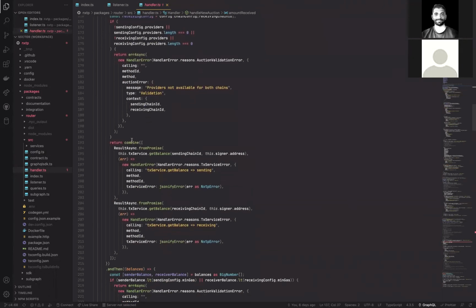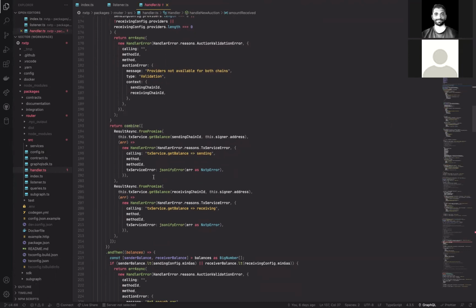Then we do this thing called combine. This is from the neverthrow library. It's basically like a promise.all, but you can get custom errors out by using fromPromise. FromPromise turns a promise into a result, because the TX service stuff throws errors, so it's basically an unsafe function.